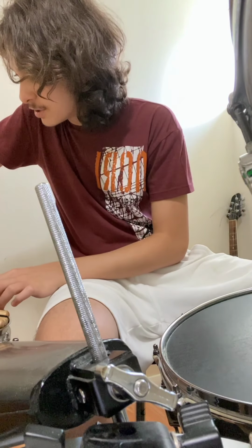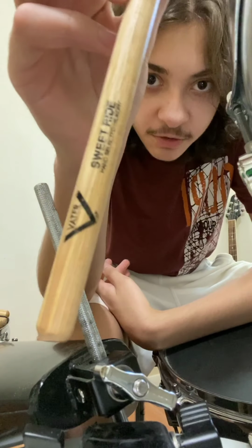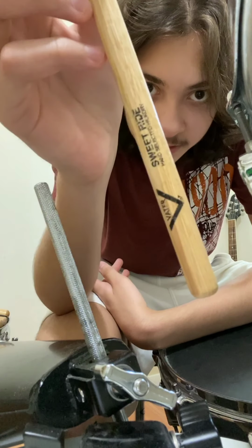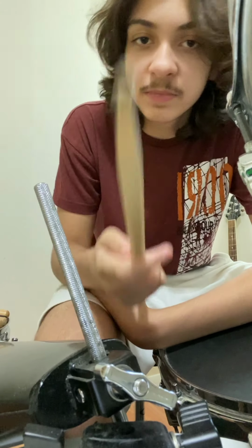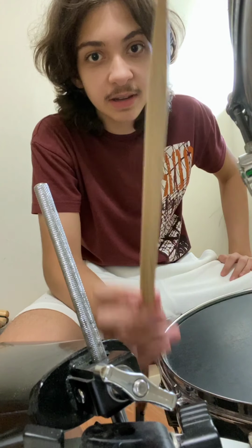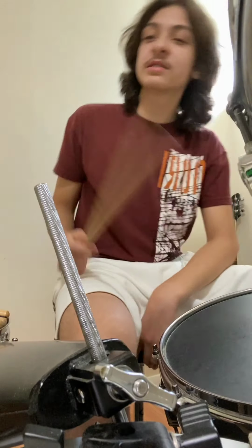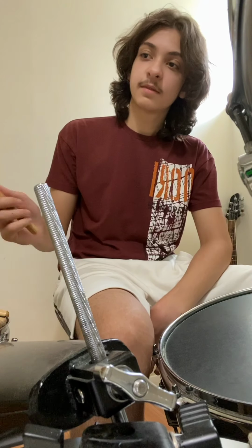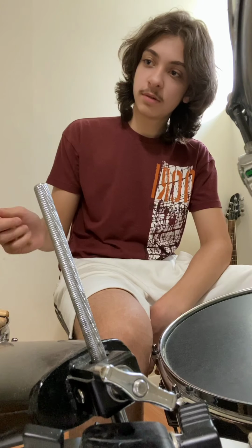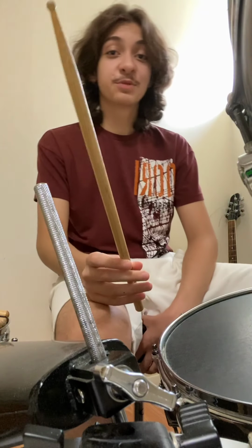Now, we're gonna check the round type. On the stick, I actually noticed it says Sweet Ride. No, yeah, you can't really see it. It's opposite for you. But yeah, it says Sweet Ride. And remember when I was talking about round tips and slim sticks giving you good sounds for cymbals? Let's check how it sounds on the ride. Oh. Wow. That is actually a sweet ride.